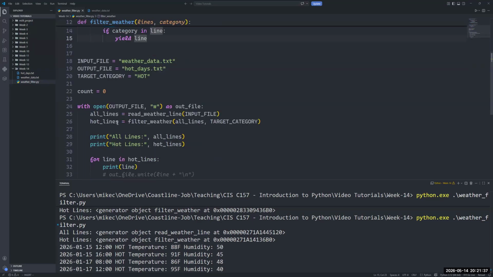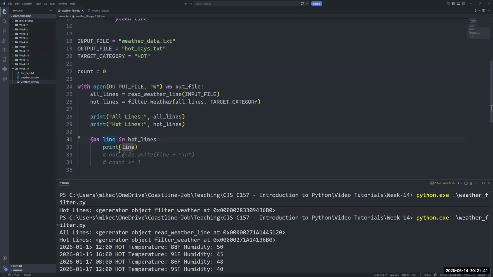It'll return that line. That line will go into hotlines, which will pass down here. And then this logic goes. The next time the for loop iterates, on our next iteration, it repeats that whole process, working in reverse, kind of back up the chain there. Okay, so the for loop receives that line and only that line and writes it to the output file, right? It's not receiving all of the lines here. The whole pipeline operates one line at a time, right?